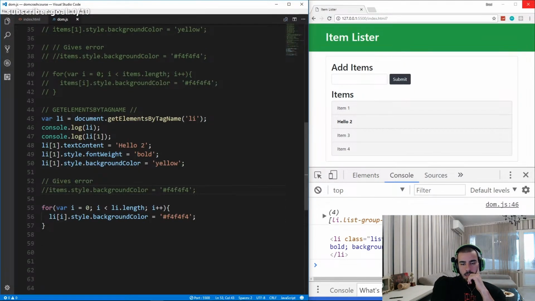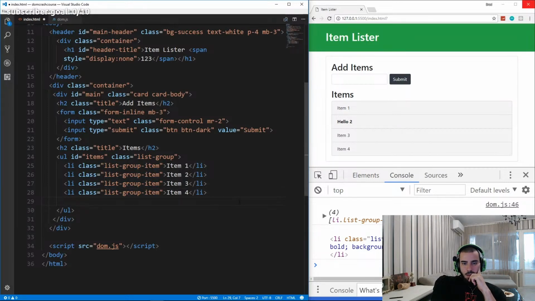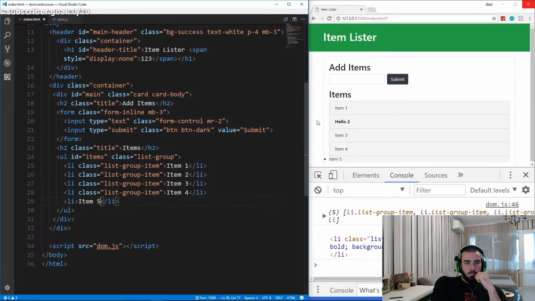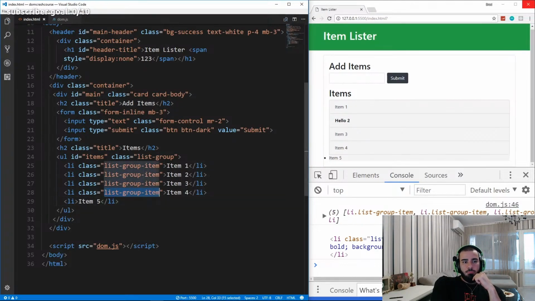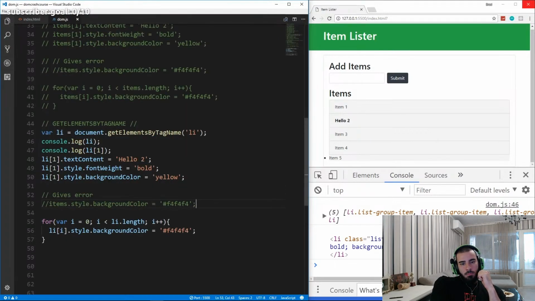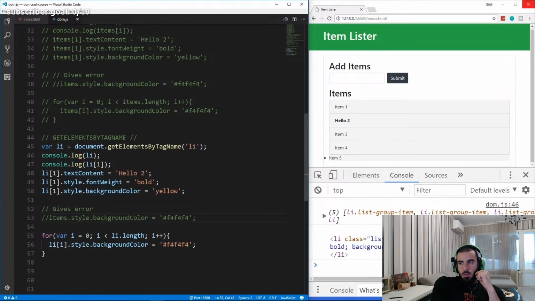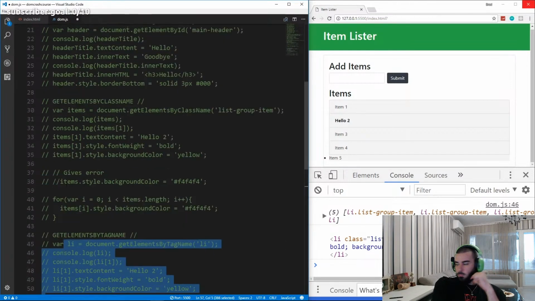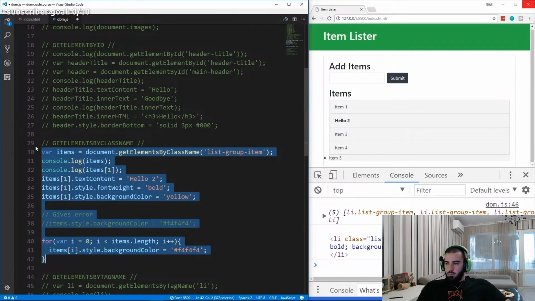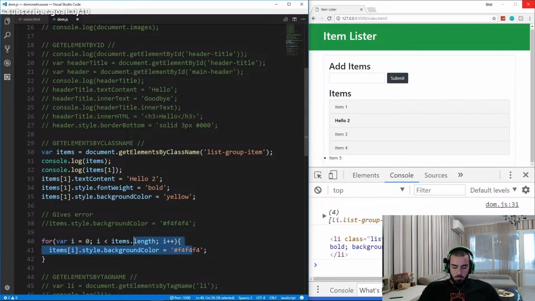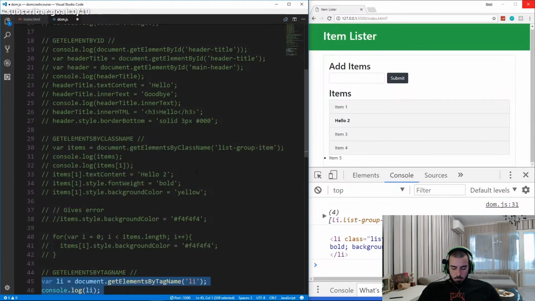All right. Now if I were to add another list item here, so let's add a list item, and we'll just say item 5 and save. Now, even though I don't have a class of list group item, it still applies because it's an li. It's going by the tag, not by the class. If I were to just do it by the class, like I did up here, then this would have no effect. All right, let me just show you what I mean. So if I comment that out, and we uncomment this and save, you'll see that nothing's being applied. This gray background and all that is not applying to this because it doesn't have that class. All right, so hopefully that makes sense.